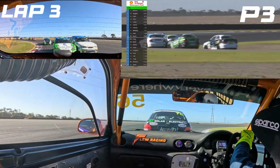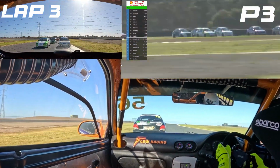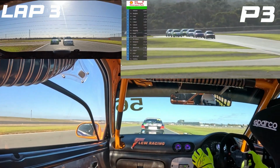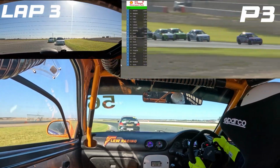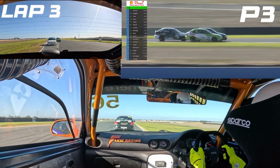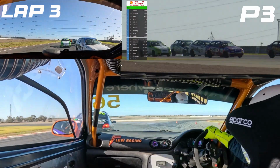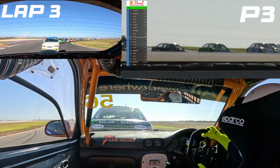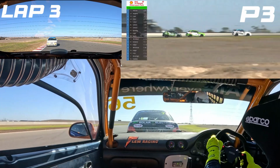Brilliant stuff through turn number 2 and 3, and Vaughan is now the one being hung out to dry, losing places hand over fist. So what can Vaughan do? Can he just about hold on to 4th? He'll have the inside for 5. Oh, that's brave stuff from Dominic firing up the inside. Look at Jackson trying to stick his nose in. He wants a bit of that as well. So on the inside there for Vaughan, on the inside of Lewis, gives himself a bit of track position there at turn 6. You don't want to be there at the next corner, as we mentioned earlier.